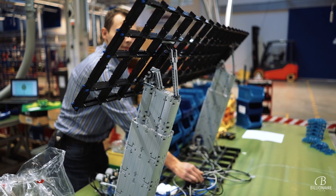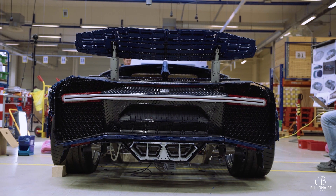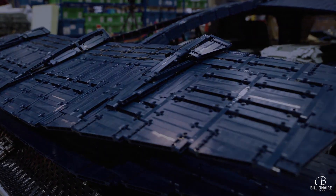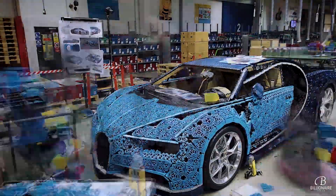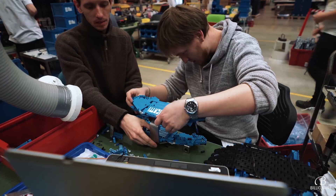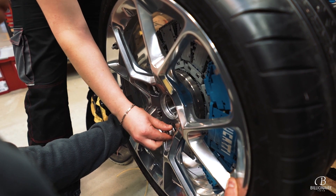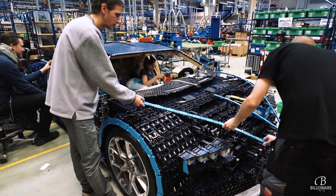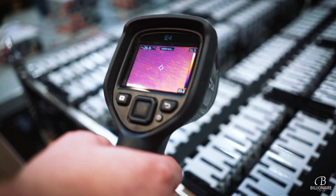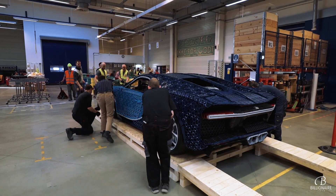A major technical challenge on this LEGO Technic version of the Bugatti Chiron was the large rear wing, especially when we decided to make it fully functional and powered by LEGO Technic power function and pneumatic systems. This was a true build-for-real project and all details had to be perfect. Altogether, the team spent more than 13,000 man hours constructing the car and used more than 1 million LEGO Technic elements. Every single element was assembled by hand, completely without glue. The final construction had to be both stable and flexible so the car could drive without breaking apart. And the result was astonishing.